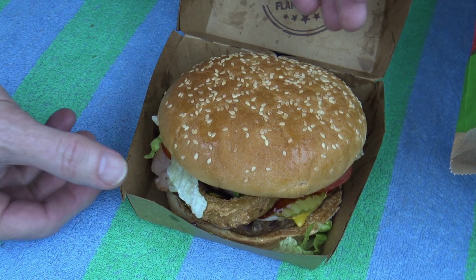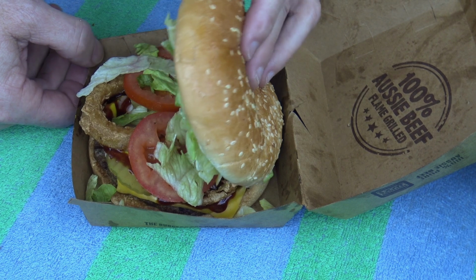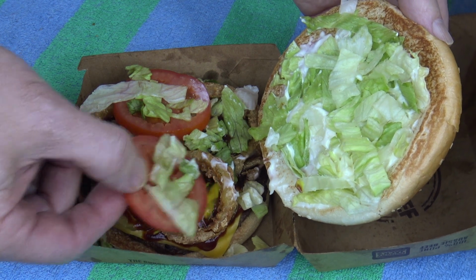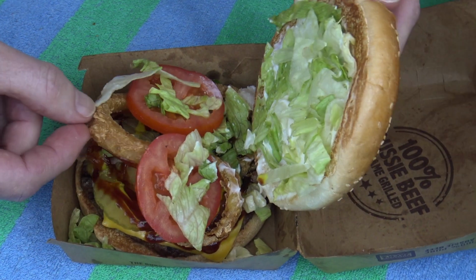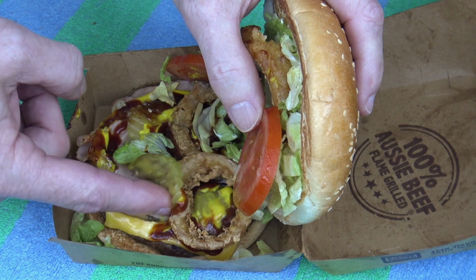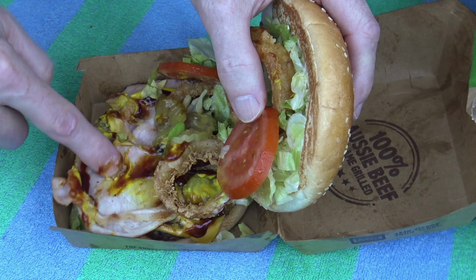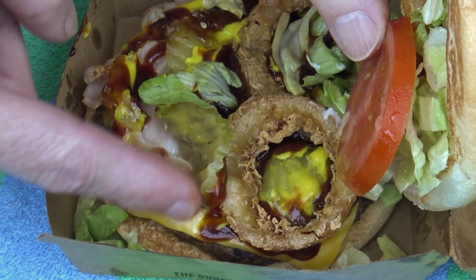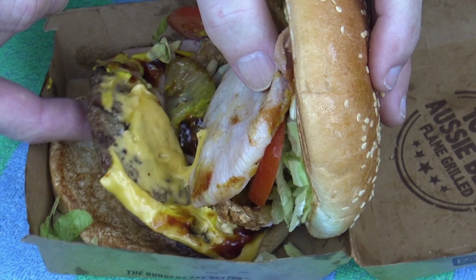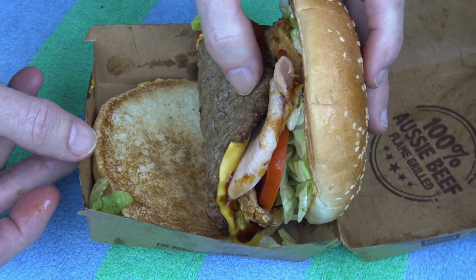Finally, a decent-sized bun, covered in sesame seeds. Now, on this particular one, we should have the mayo and the lettuce, some tomato, and we got 3 onion rings on this one. And then underneath all this stuff, is there 2 bits of bacon? Yes, there is 2 on this one. There's 1 on the chicken, 2 on this. It's got some pickles on there, barbecue sauce and the mayo with some cheese, and of course their delicious flame grilled Whopper, but no mayo underneath on this one, I notice.